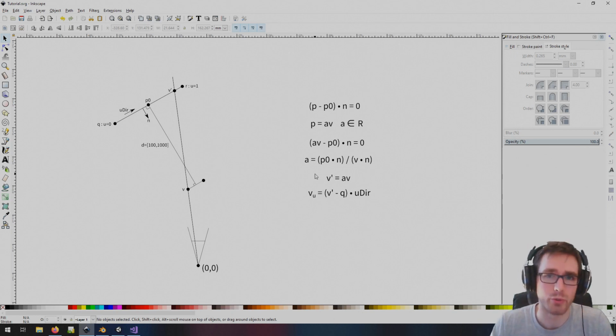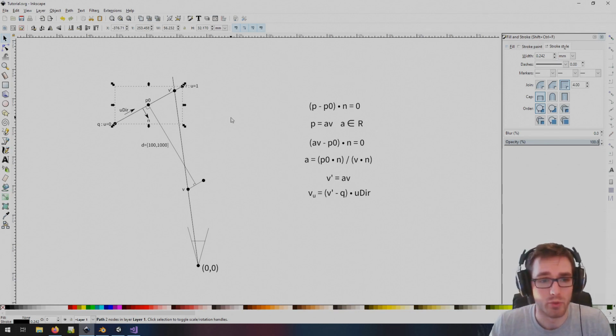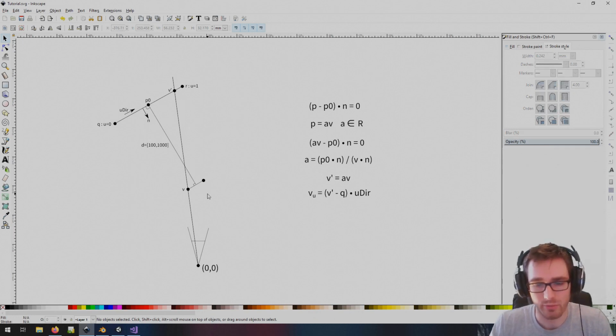But what we want is a UV coordinate. We don't want the 3D view space coordinate. That's not what we're looking for. So how do we get that? Well, we are going to be using another vector. In this case, it's going to be vector Udir, or the direction of U. We can compute that just based off geometry. It's a unit vector that is in the same direction as our line QR, which is simply perpendicular to our distance vector, if you will.